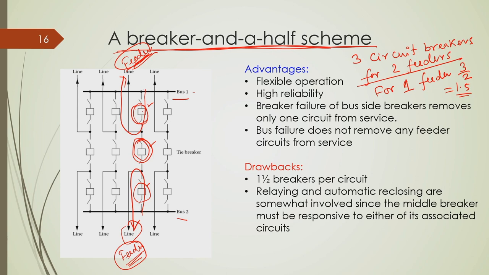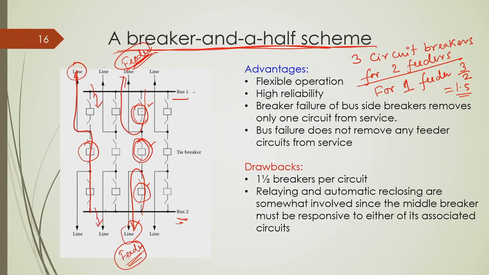Okay. But if there is any sort of fault, for example, a bus fault at bus 1, then also this particular feeder can be energized from bus 2 via this particular tie breaker. In that case, you can bring power to that feeder through this route and keep this line energized. Okay. This is possible, and that is why, from a reliability point of view, it is a better option. Similarly, if there is any busbar fault at bus 2, we can keep both the feeders, connected here and here, energized from bus 1 by using these tie breakers, provided that the tie breaker capacity is not exceeded.